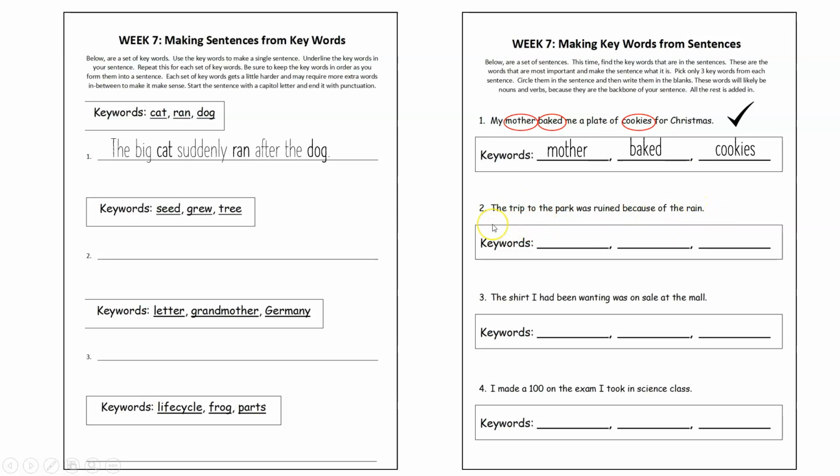You finish the rest, see if there's an important verb or not. If there is a very important verb, then you might want to have that on there. If it's not a very important verb, then you can just pick another noun. So go ahead and finish this side, and then remember to do your creative journaling. This week you're going to draw the book cover, so you have to have a title on it, and you're going to draw a picture on the cover. But these are silly books, really silly books. So you have to pick from one of the options that's on the page. And whichever one you picked, that's the title you have to make up, and you have to make up a picture to go with it.